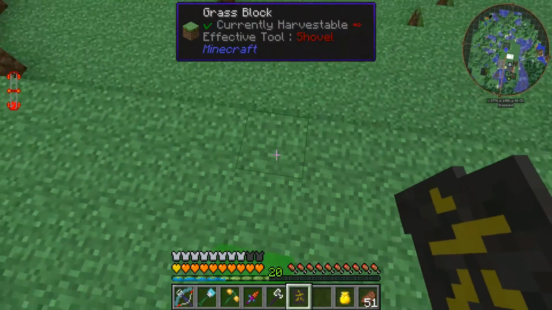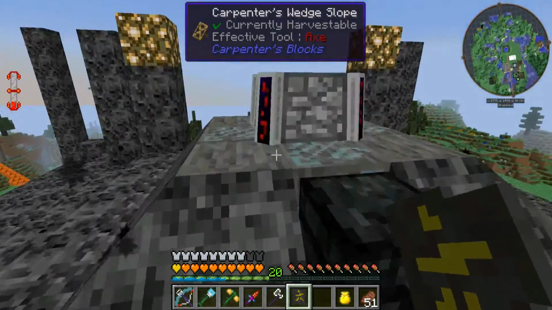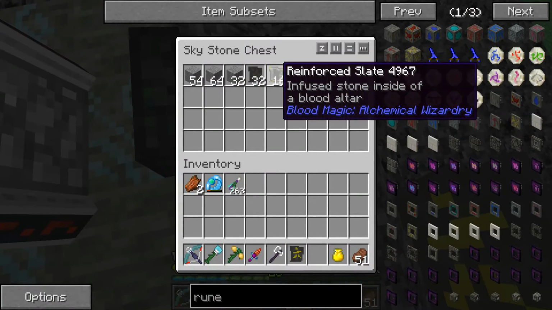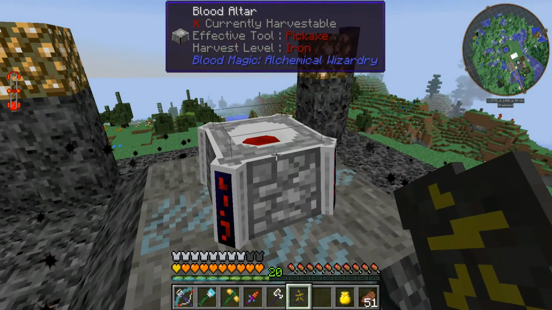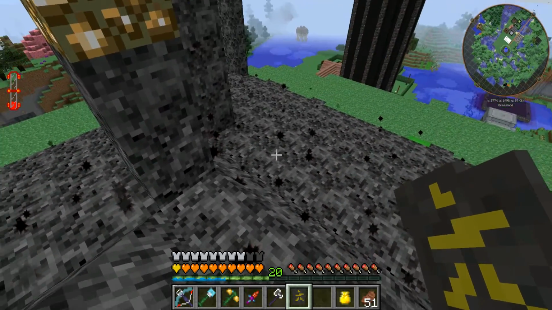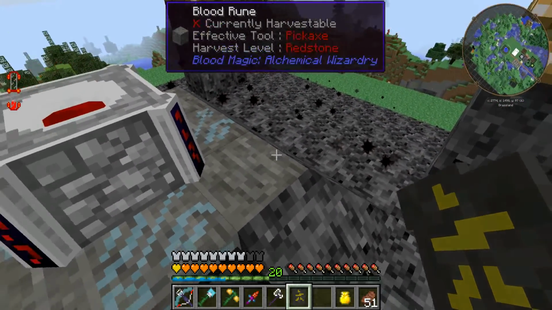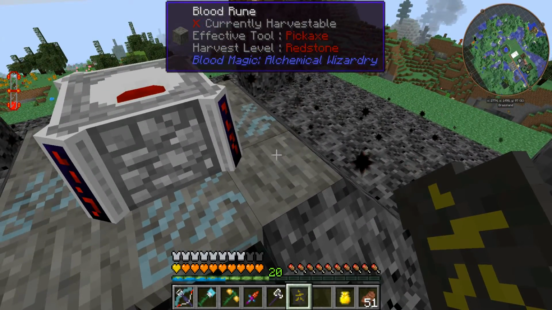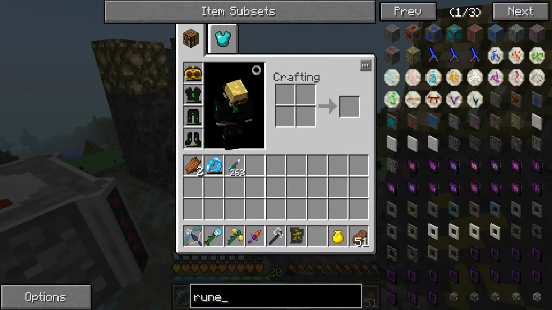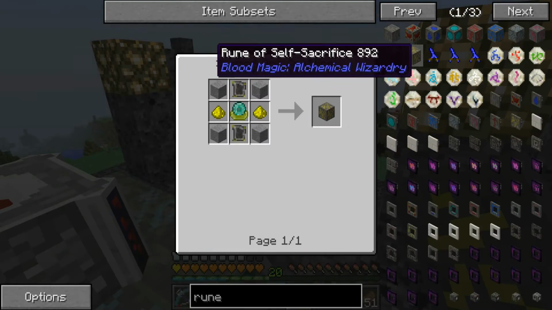So where are we at? Stuck in a hole. Right. We've got 16 reinforced slates and 32 blank slates, and a way of getting lots more. What did we want to get? Now, I think we should probably be looking at more self-sacrifice runes, because that's what we're doing at the moment. We're doing self-sacrifice. So, actually, that was exactly what we did want. We want these rune of self-sacrifice.